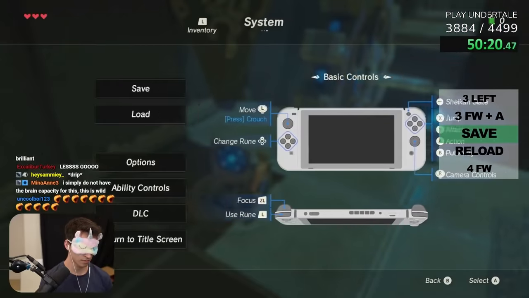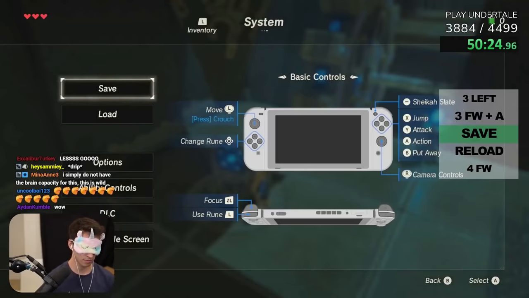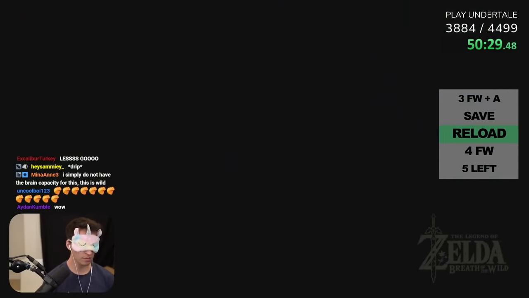First thing we do, reload the shrine so that all moving parts reset to their original positions. Then, I work my magic. Watch this.